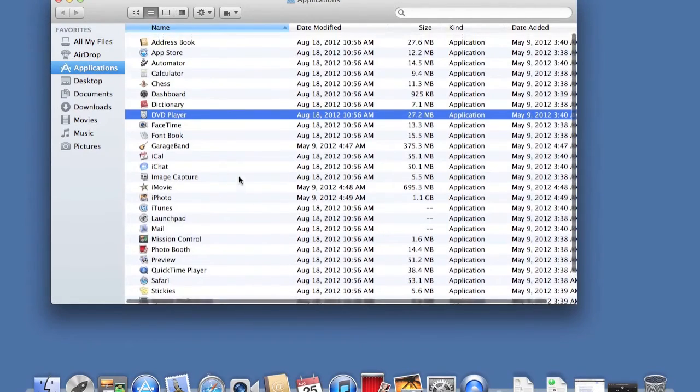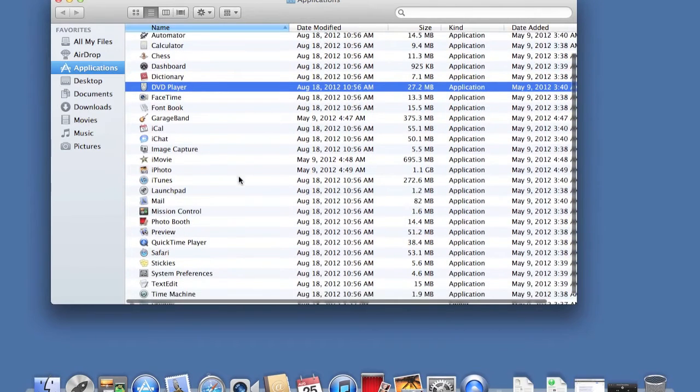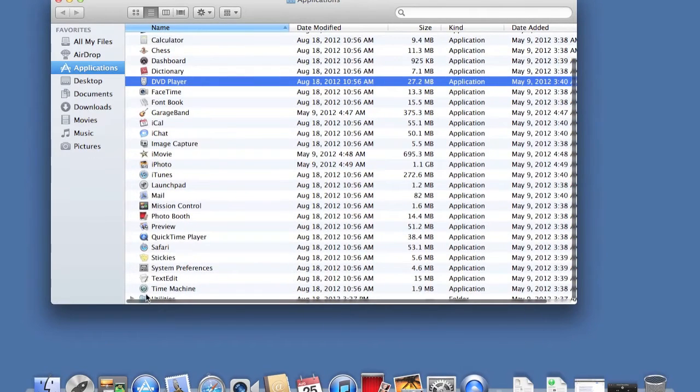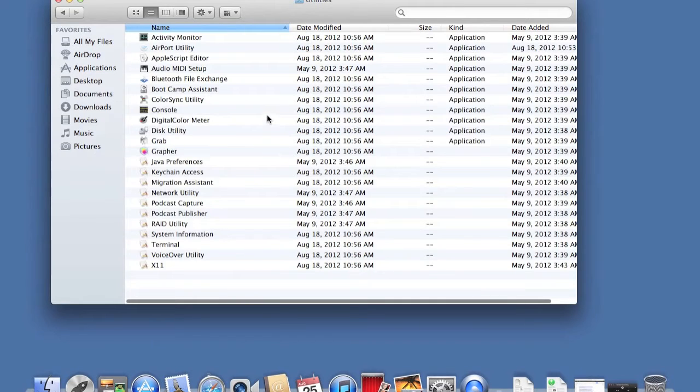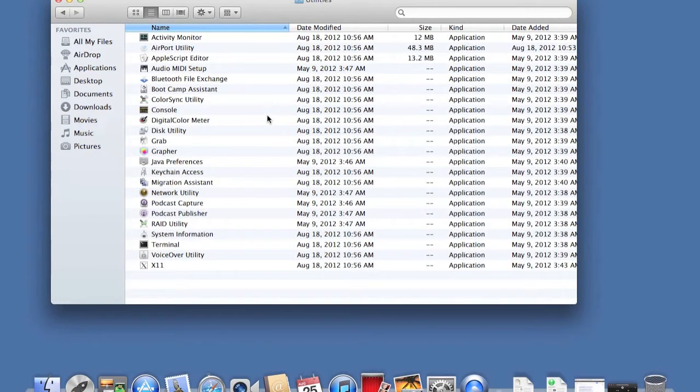Now, within the Applications folder, there's another folder which you normally won't use, but it's called Utilities. The reason I'm pointing this out is you're not actually going to use it most of the time. There's a few things in here you might use. For example, the podcast publisher, podcast capture. We'll get into that later. The biggest thing you need to know is you cannot delete anything in this folder. Don't come in this folder and say, you know what, I don't know what this console thing is, I'm just going to remove it. You can't do that. Whatever is in here is actually essential, and you need to leave it alone.